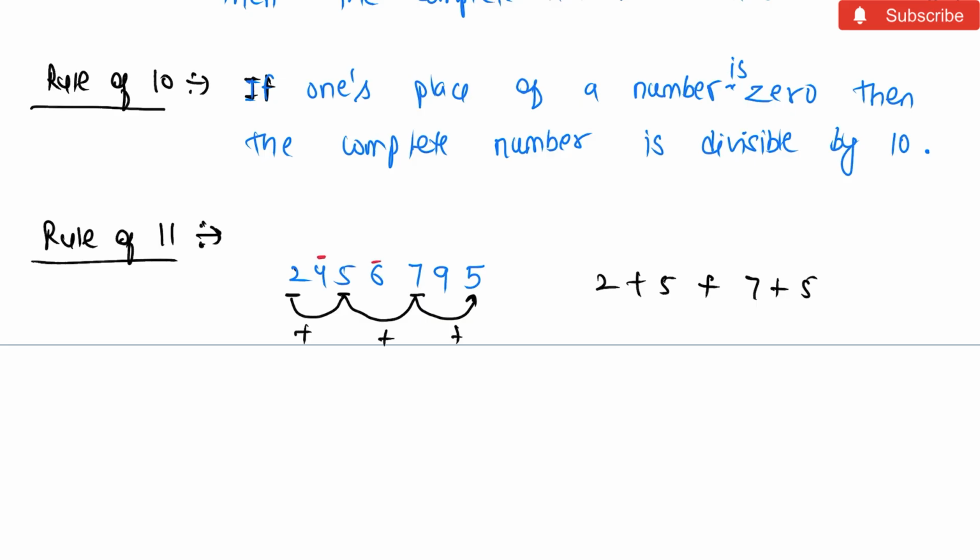Then next digit is like 4. Now we have to check 4. Then after we have 6. After we have 9. So 4 plus 6 plus 9. So 4 plus 6, 10, and 10 plus 9, 19. And 2 plus 5, or we can say 5 plus 5, 10. So, and 10 plus 7, 17, 7 plus 17 plus 2, 19.